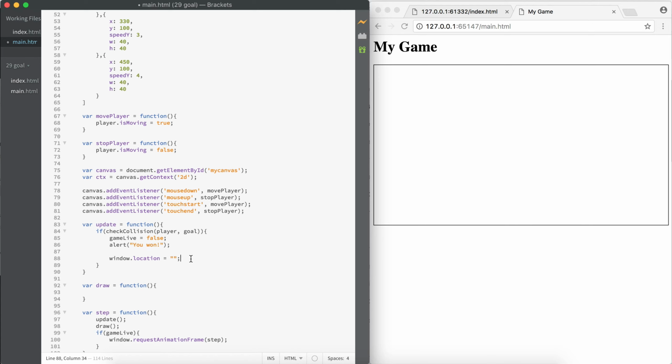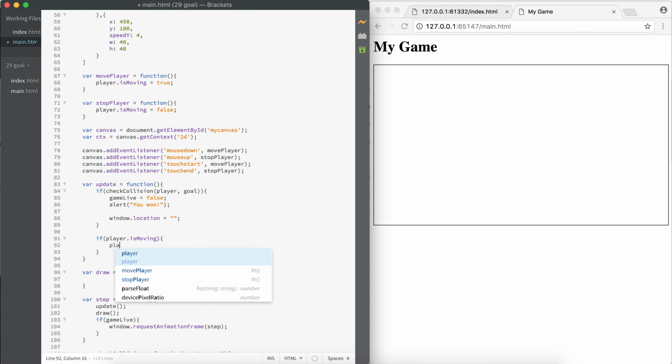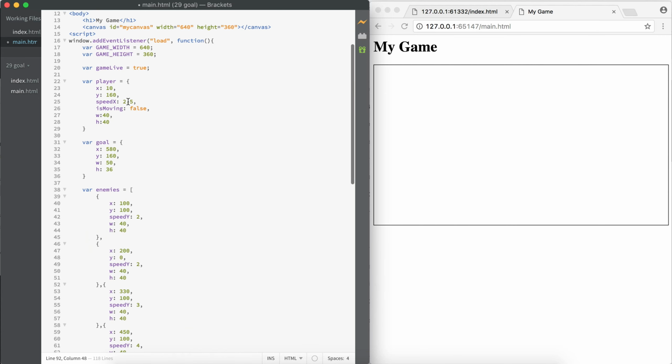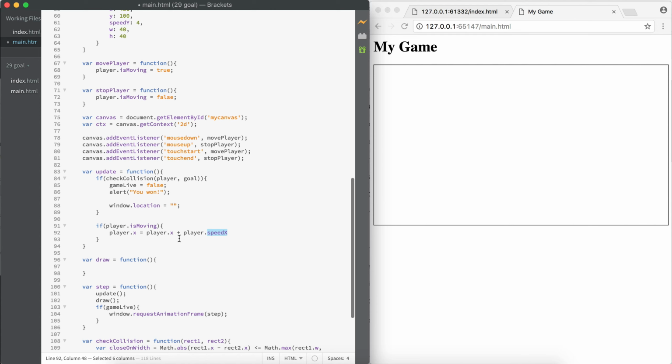And that'll start the game back over. Right after this if statement, we're going to do some more checks. This one we're going to say if player is moving. Up there we defined that when we click down we want the player to be moving. So if the player is moving, we want that box to actually move, right? So we're going to say player.x is equal to player.x plus the player's speed. We talked about earlier that inside the player object up here we have a player speed. If you change that, it'll make the player go faster down here, so that they move quicker throughout the course.